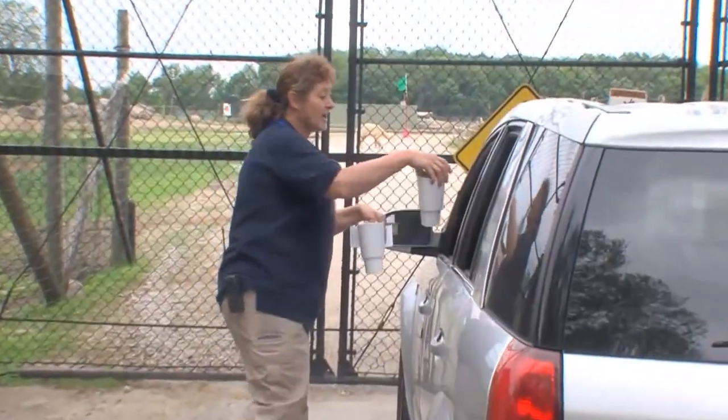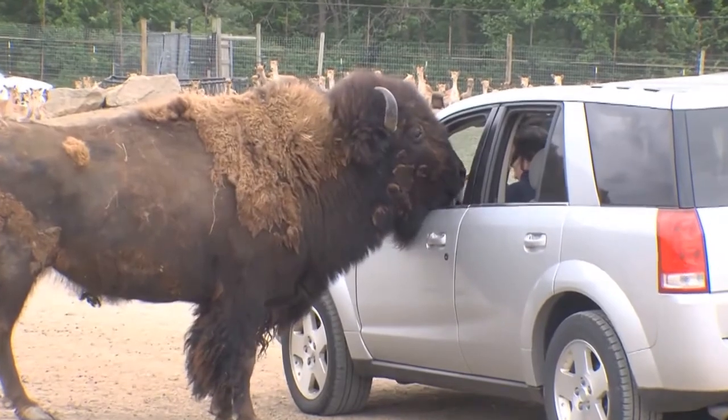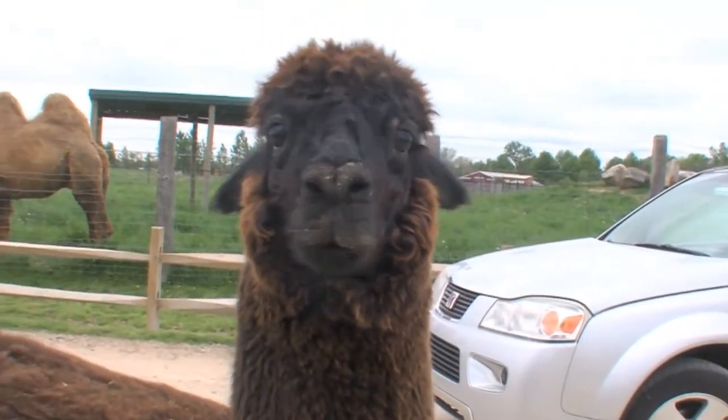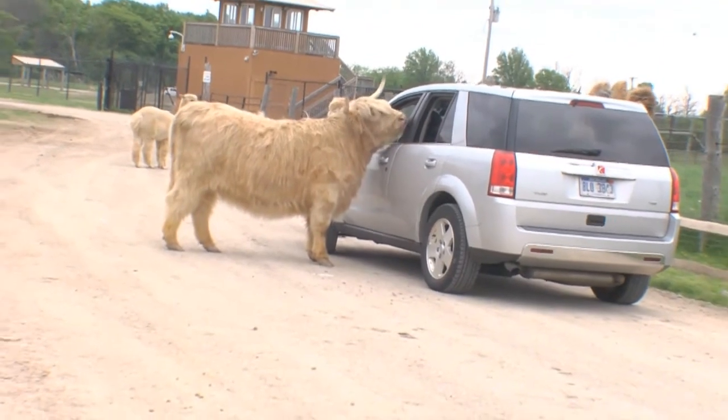There's something here for every member of the family to come and enjoy, right? Yeah, we have guests of all ages from 2 to 82, and they love it. And we really pride ourselves in how interactive and how fun it is for kids. The birds are going to be available for everyone to feed every day, as well as our drive-through animals. You can feed those every day as well. We're really excited to start this 50th season.